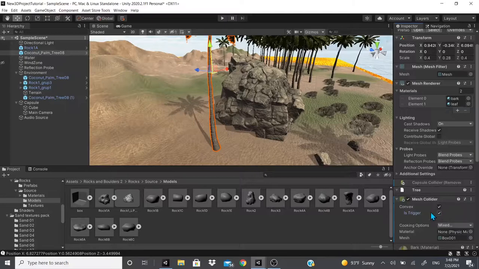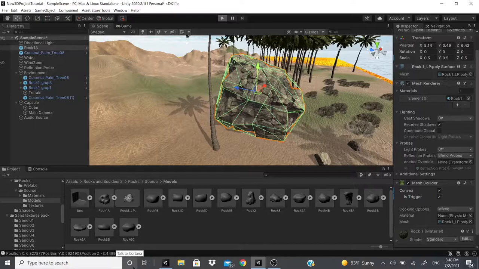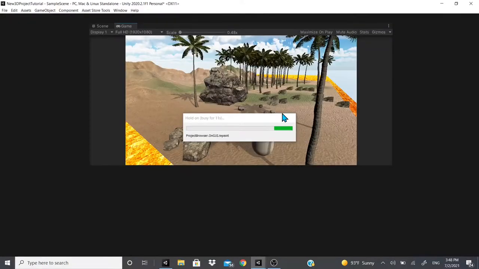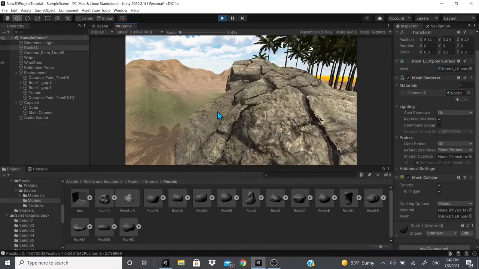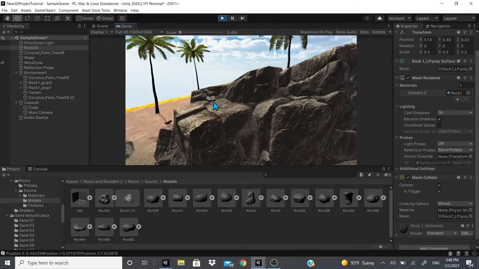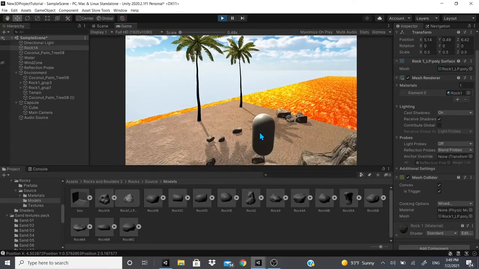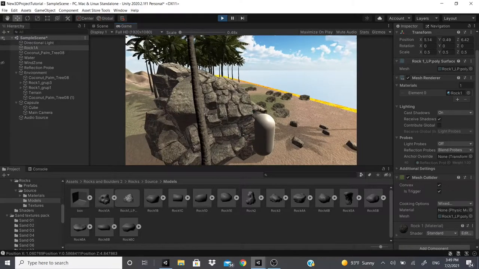You could also set it to is trigger. If you set this to is trigger, I could walk right through it. It won't collide with anything, but the reason for having this is that you will be able to write a code or a script that will make something happen when anything walks through it. So like this, where my player walks through the rock or is touching the rock, I could send a message through code or script saying, you know what, do this or do that.